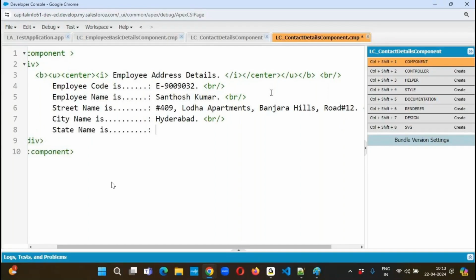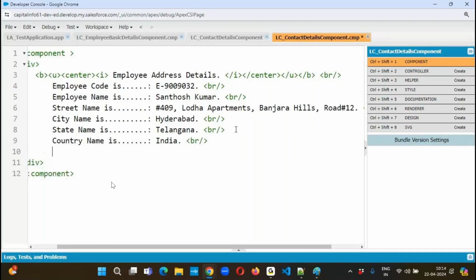State name is Telangana. Country name is India. Postal code is 500032. This is the content here. These are the two components that I have built.